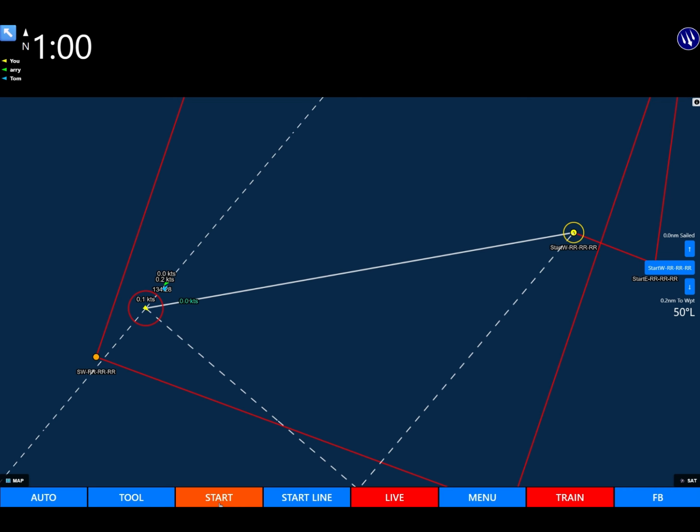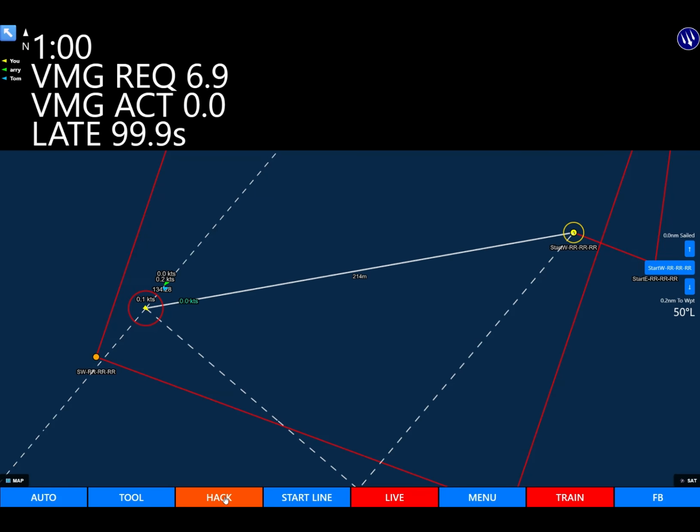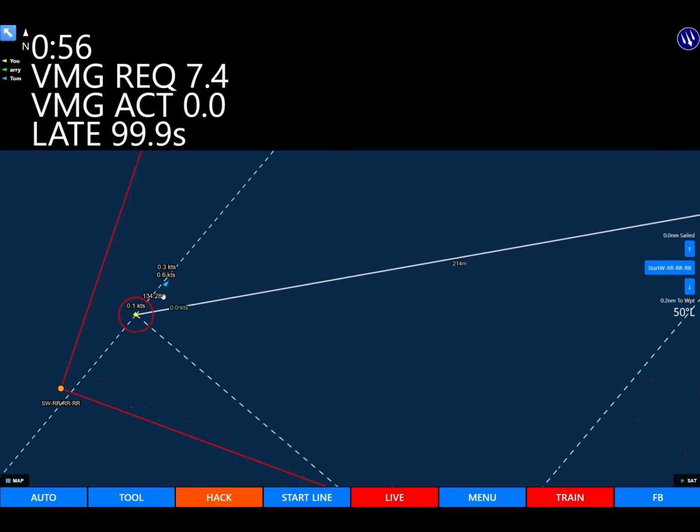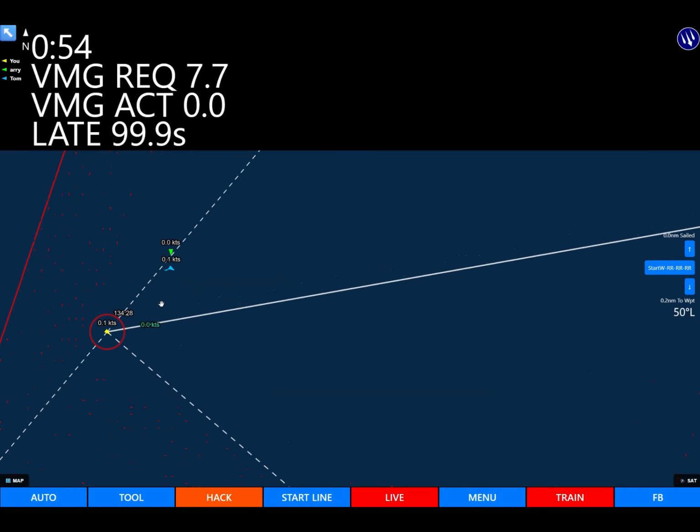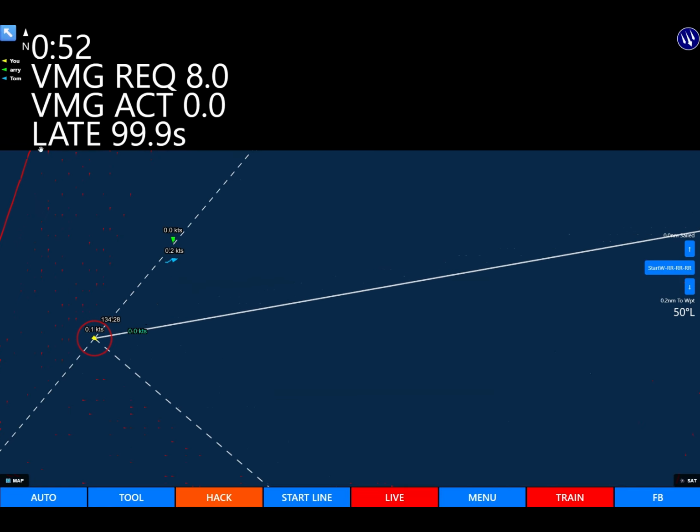Virtual coach activated. Other racers will appear on the course as their positions are uploaded live. Racers can be enlarged or hidden, and if joining a race with a published course, the course will automatically load. Training, race countdown, navigation, and other tools all remain functional while in live mode.